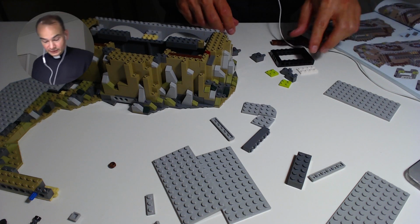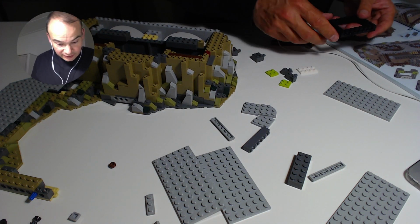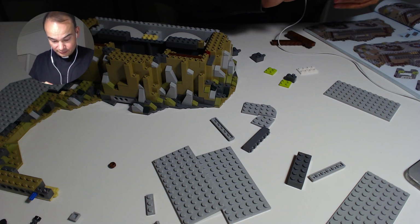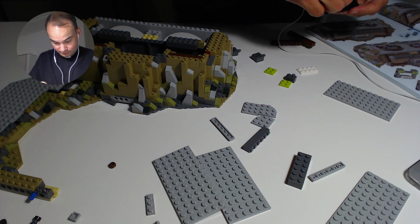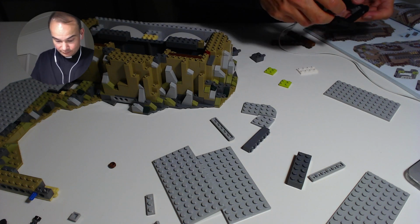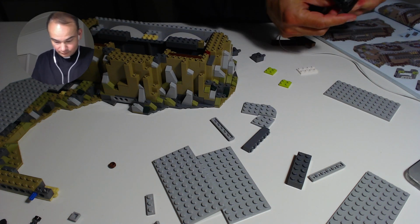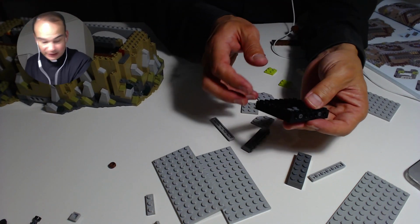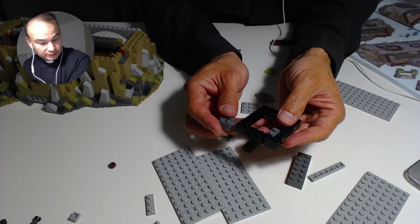Okay, these are tiny structural elements. Always enjoy building these. So, I'll try to show you. I always forget that I have to show this on camera. Otherwise, you have nothing to look at.